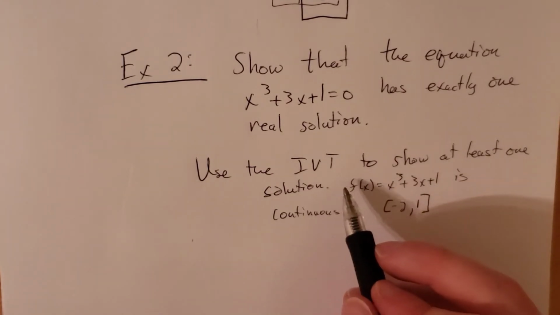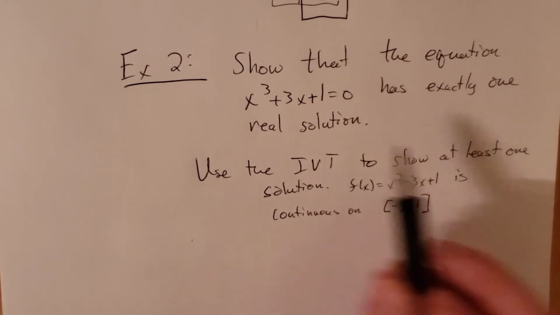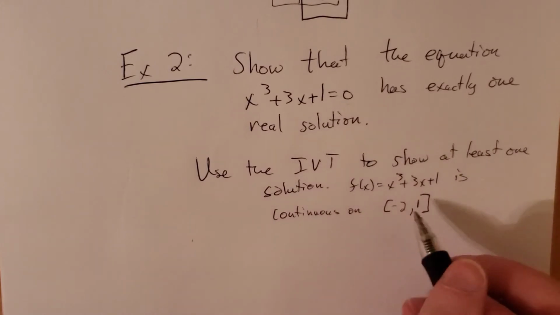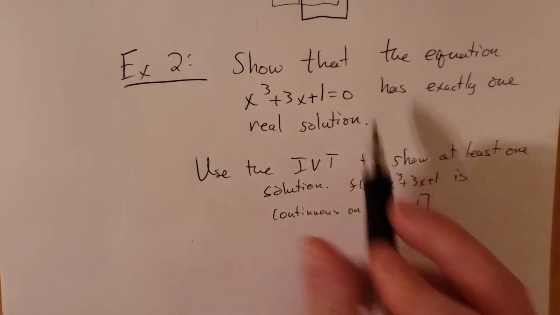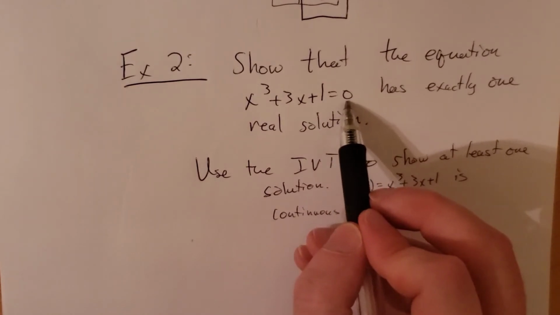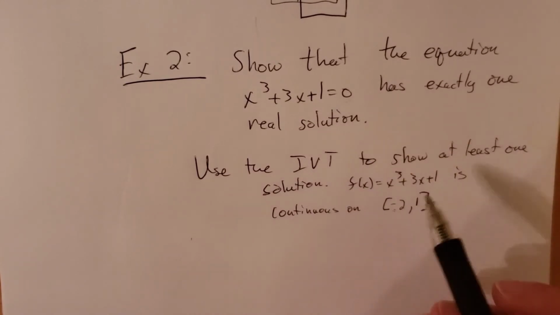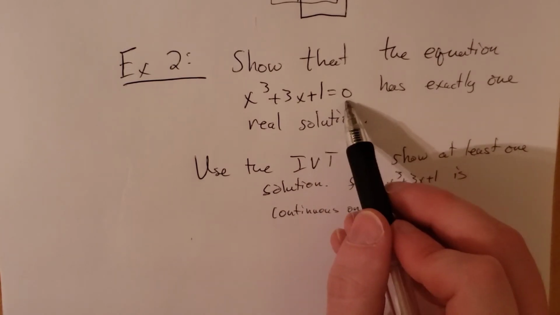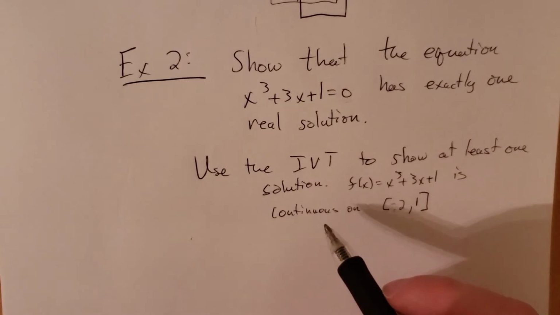If we recall, for the intermediate value theorem, we need one value to be less than 0. Why 0? Because when we plug a into our function, we need f of a to be less than 0. And why do we know 0? Well, it's because that's what this function is equal to here. That's what we're trying to solve. And we need f of b to be the opposite, greater than 0, depending on whatever f of a was. It needs to be the opposite of that.